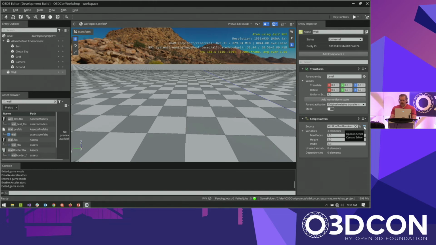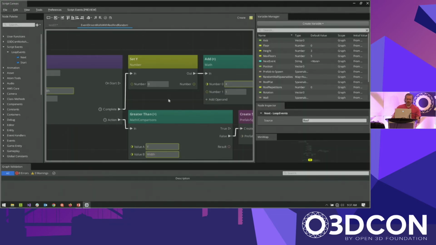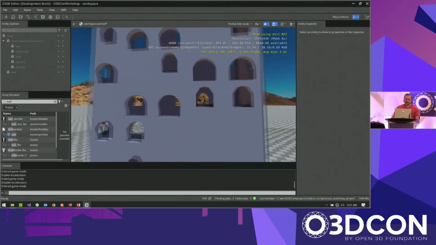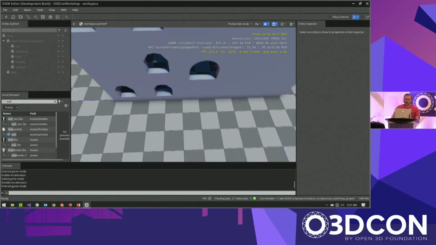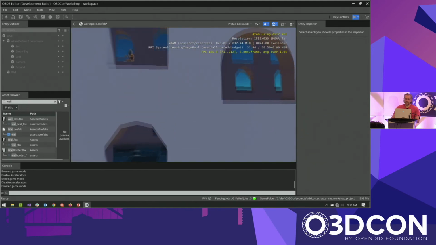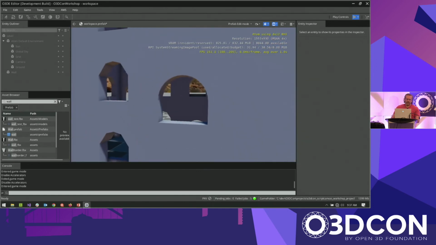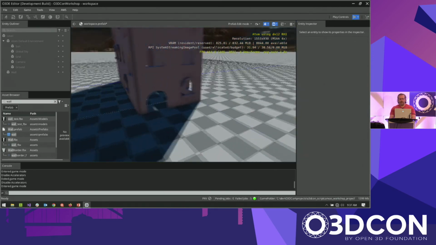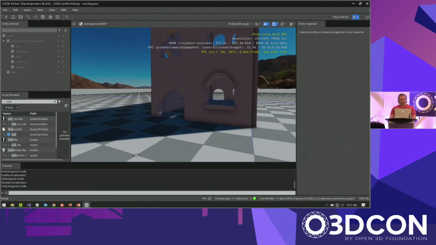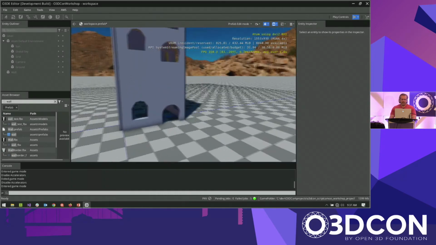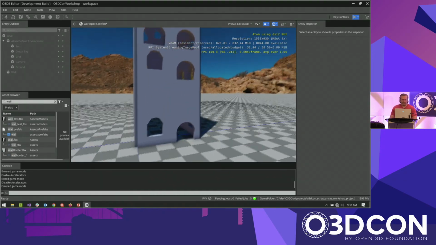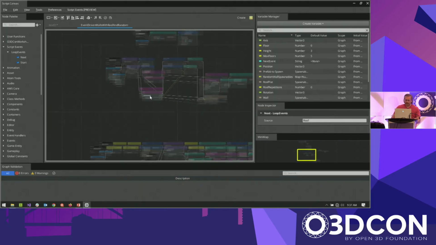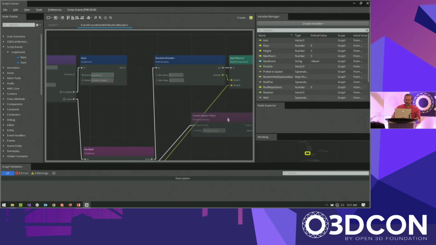So now I do want to go back and talk a bit about how we achieved the randomization of the wall. And as you can see, those are different elements. Like we have the window, like this shape of window. This is supposed to be a doorway, and ideally you would constrain it to only spawn doorways on the bottom level. But I didn't want to complicate the graph too much, so I kept it simple. But for sure, you can limit where you want to spawn different prefabs. So if we go back there, let me navigate back to that spot. Okay, so how do we achieve a bit of randomization?